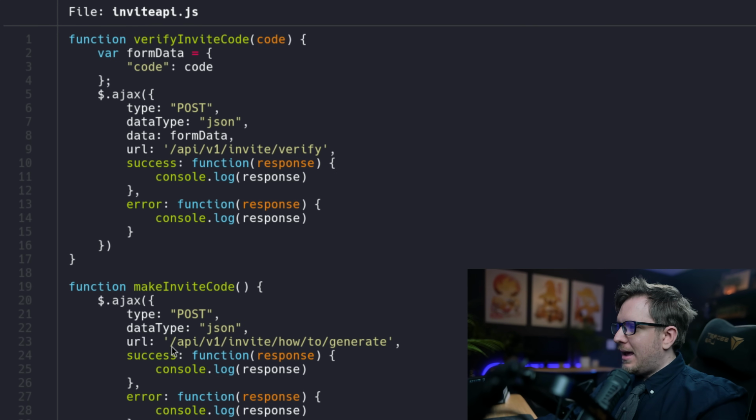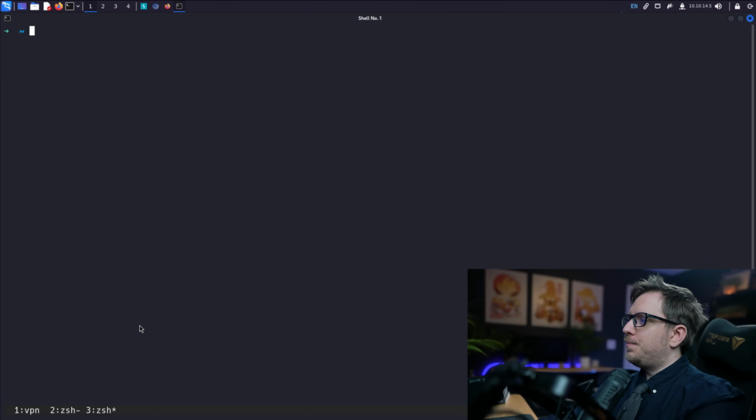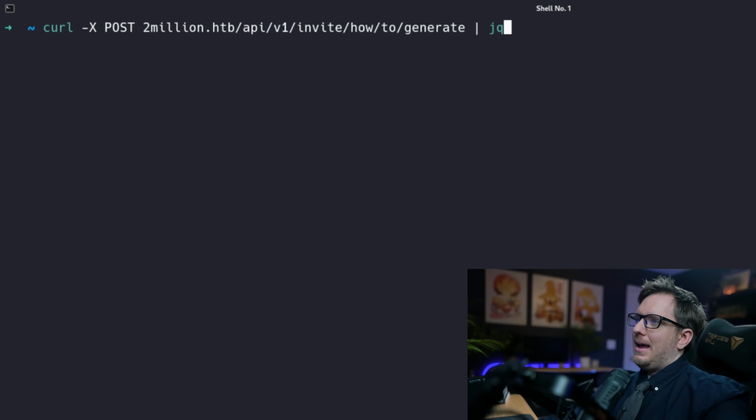So now that we know that it's a post, we can go ahead and open up a new window. I'm going to open up a new window, and I'm going to curl this API endpoint, right? Because we want to generate this code. So to do that, I'm going to do a curl request, and here it is.